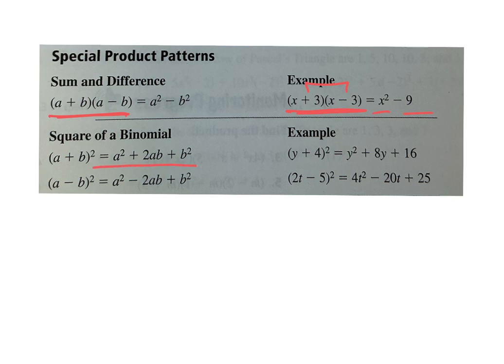And this is what I taught you earlier this year. When you have a square of a binomial, you square the first one, multiply together, double, square. So it goes square, multiply together, double, square. And here's an example of one that has addition in it, one that has subtraction in it. The only difference is if it's addition, they're all positive. If there's subtraction, the middle term is going to be minus, but the pattern's the same. Square, multiply, double, square. We did that gesture when we did the imaginary numbers the other day.